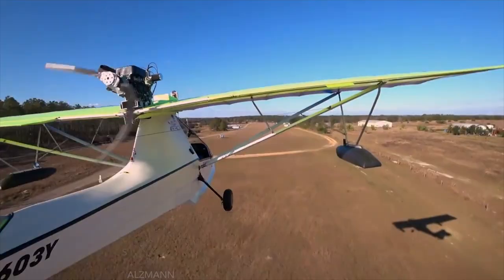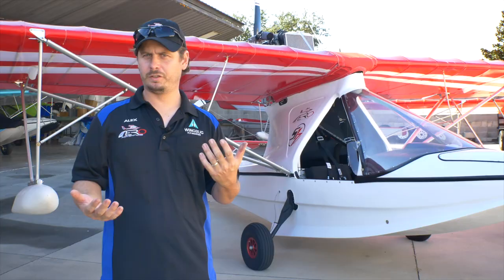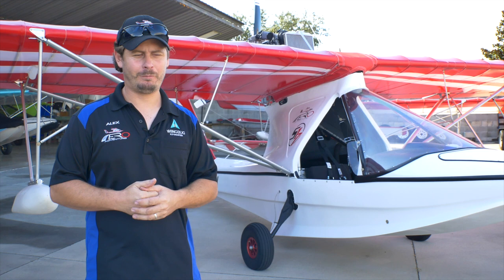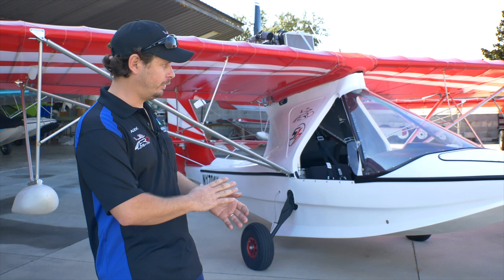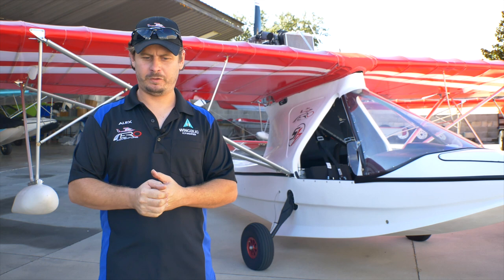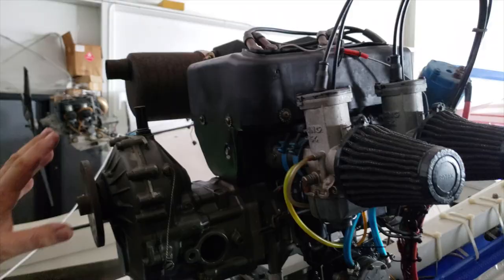For single-seaters, they really fit everybody's needs. For people who like to fly by themselves, or whose partners don't share that same passion, the single-seater is a great economical way to achieve the same type of flying on a much lower budget. Also, for people who don't want to go through the bureaucracy of getting a license, maintaining a medical, and so on, this is a way to get into flying without worrying about that, as long as you stay away from congested areas.